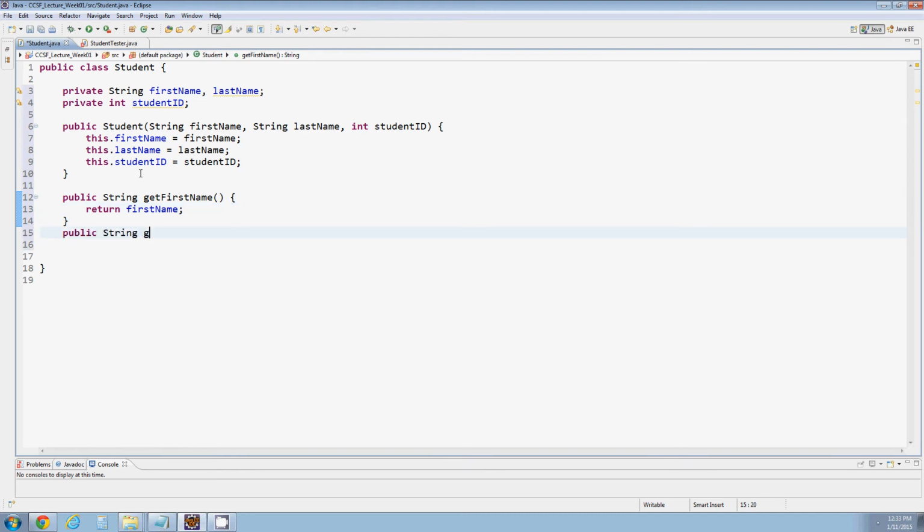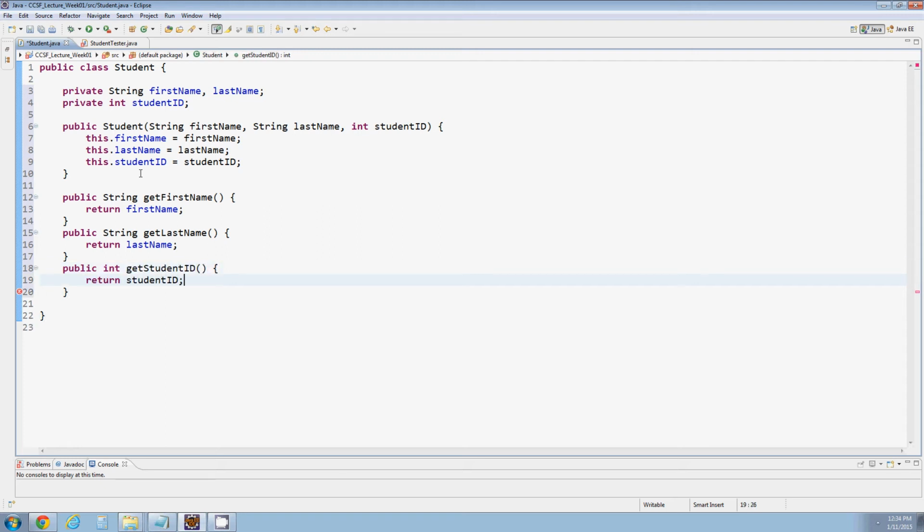I'm usually going to have a getter for each instance data variable. There are some cases where you might choose not to have a getter, but for the most part, you will. And for the most part, your getters are going to look pretty similar to this. They're just public, with a return type that matches the variable type, and they're called get followed by the variable name. Pretty straightforward, pretty boring, right? But important, because without these getters, another class would have no way of accessing that information since we made it private by design.